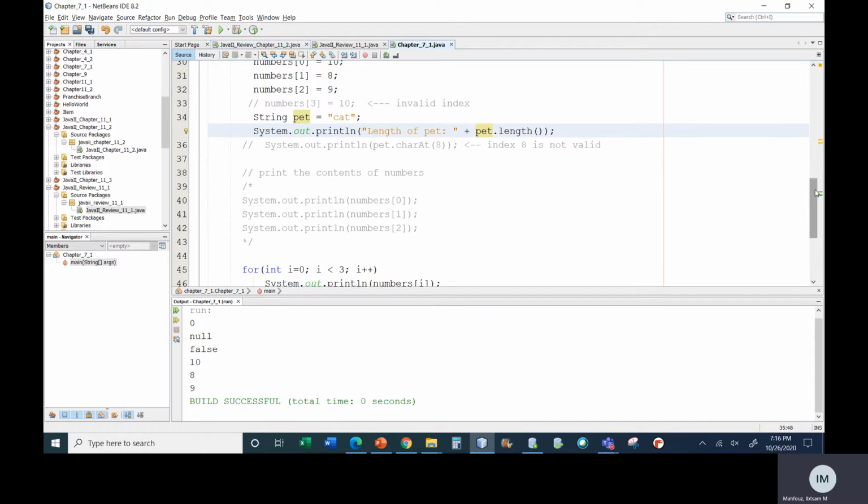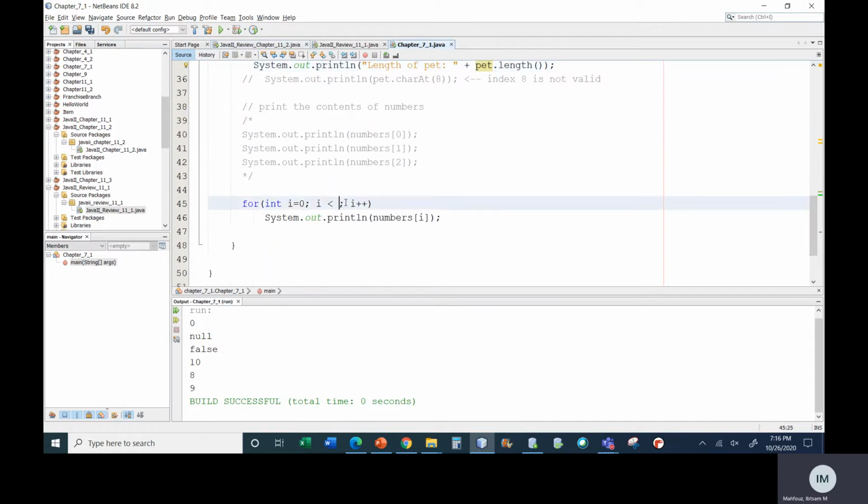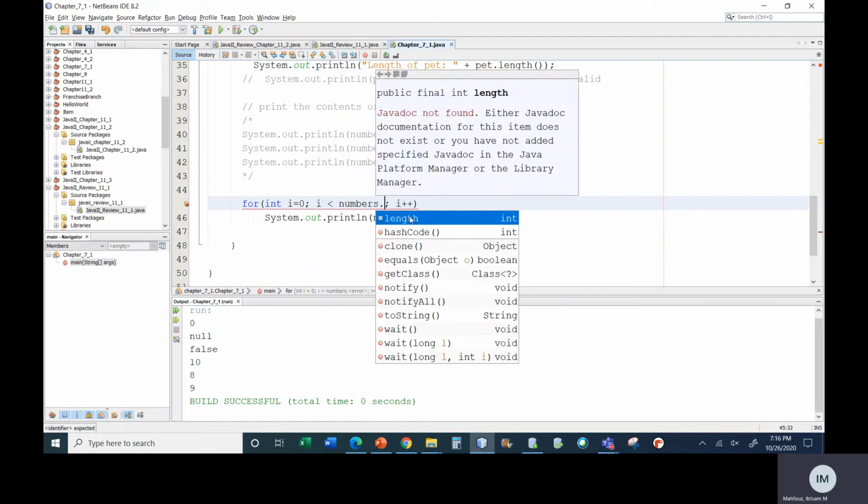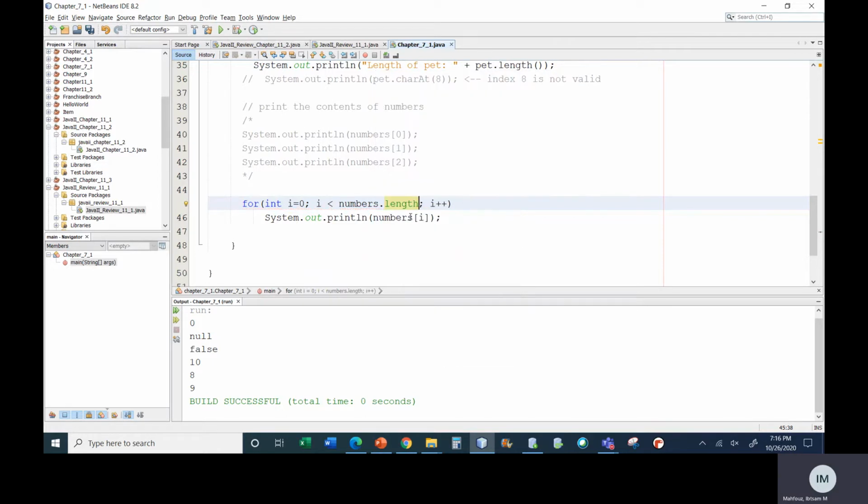But when we are dealing with arrays, if I go to numbers and I say numbers dot, here length is not a method. What is it? Does it remind you of anything when we were dealing with classes? It is a field. It is a field that is part of the array.